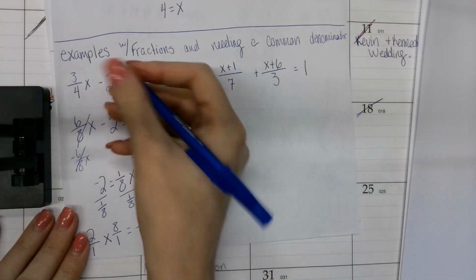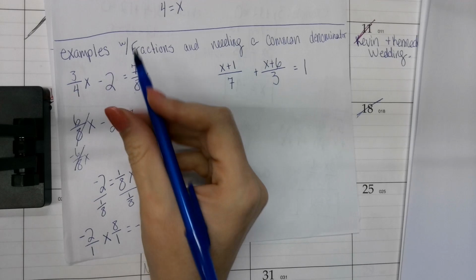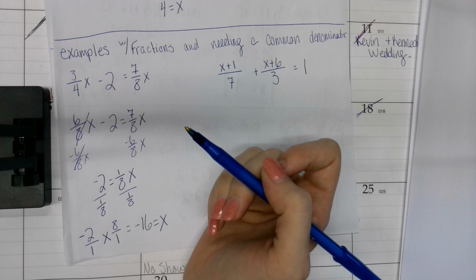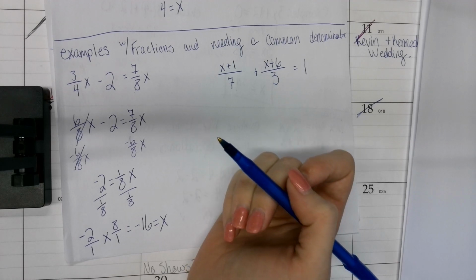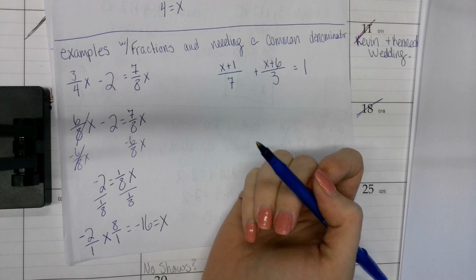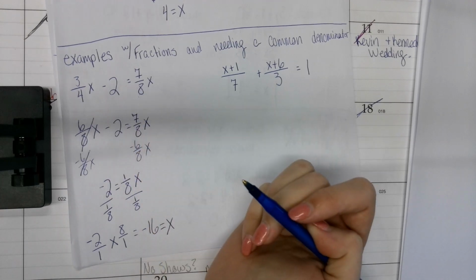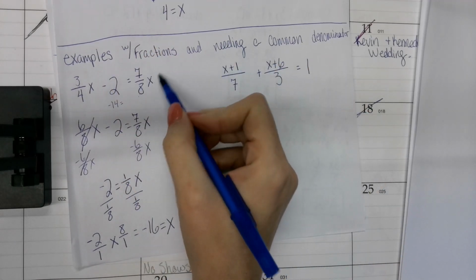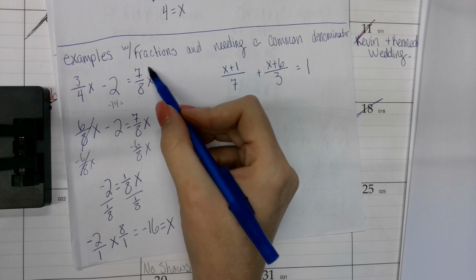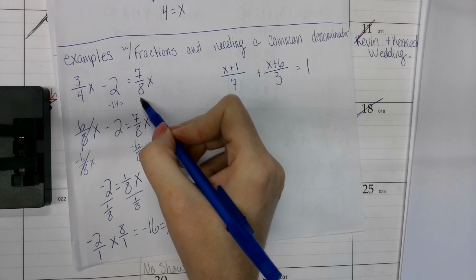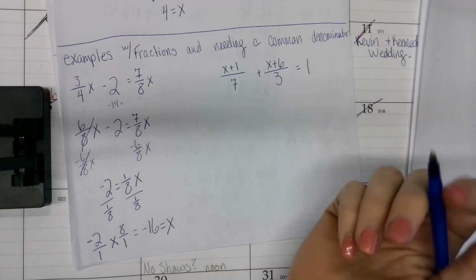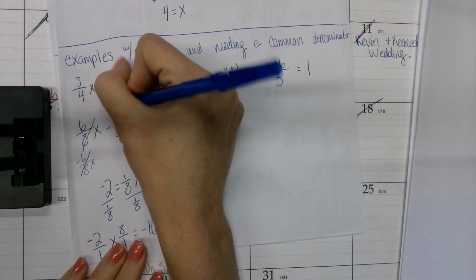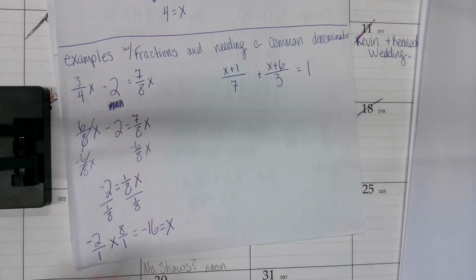Now if I check that, 3/4 times -16, I'd have 3 times 16 is 48, divided by 4 would be 12, and it'd be a -12 subtract 2 would be -14. And then 7/8 times -16, so I'd have -16 divided by 8 would be -2, and 7 times a -2 would be a -14. I feel like there was an easier way for me to do that, and I probably should scribble this out for when y'all go to look at your papers when I copy these.